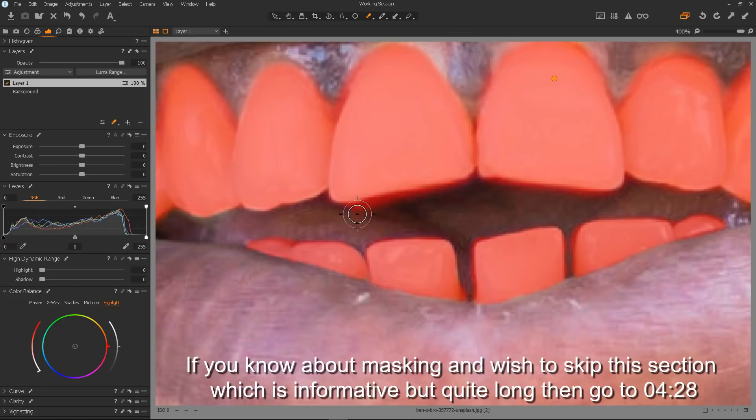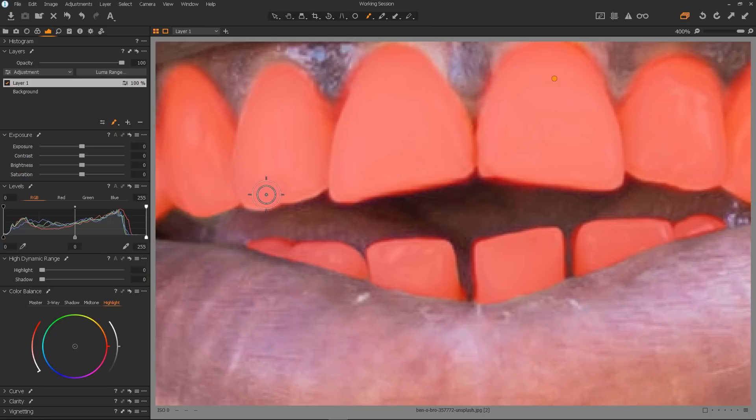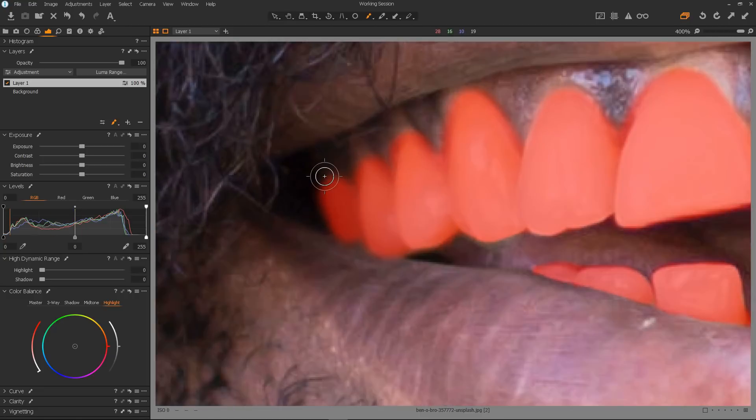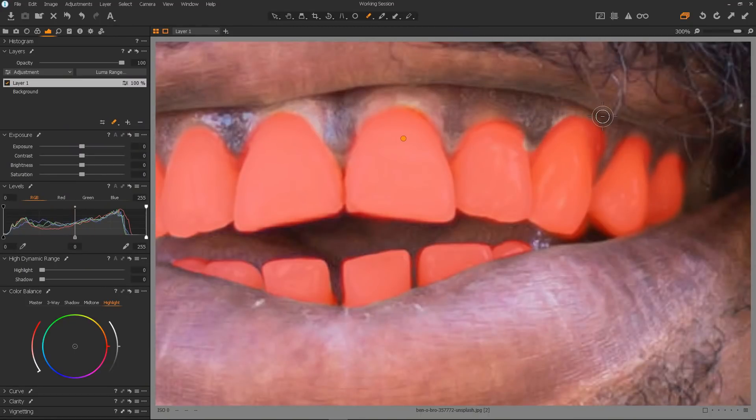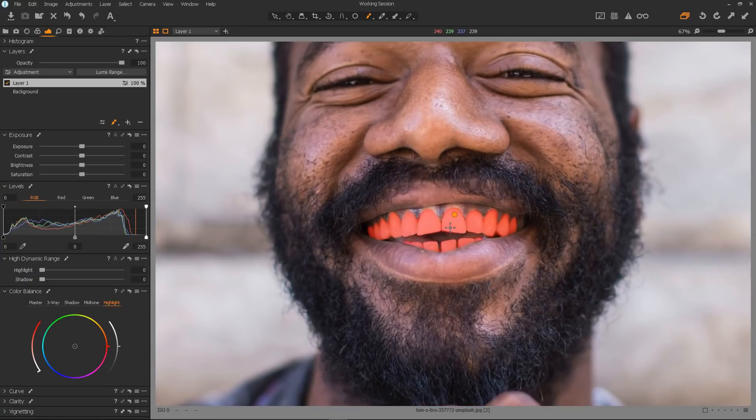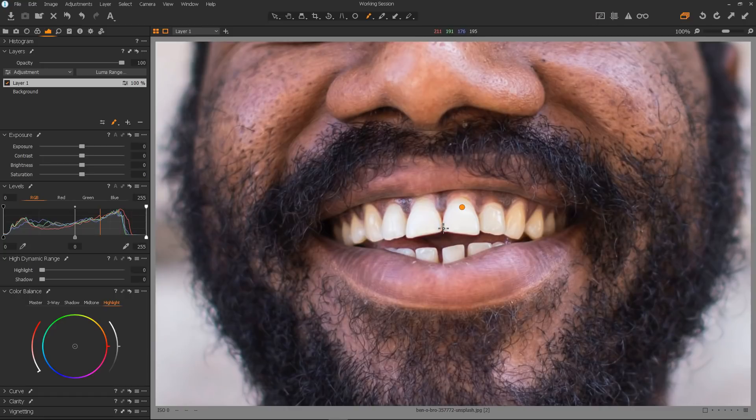I'll just try and trim this bleed off the top teeth like so. And then I'll just make sure right on these edges that I don't have any white showing — I would rather have a little bit of bleed than white showing. Just a little bit of a wipe away from this lip. Let's just take a look to see if we have any excess bleed anywhere else in the image. There's some here — I just want to tidy up this little area. I really just don't want any white at all showing. Okay I think I'm about done. I'll just zoom out to take a look — okay that's pretty good. I'll just press M again to hide the mask. So now we have our teeth masked and we are ready to start the actual whitening process.